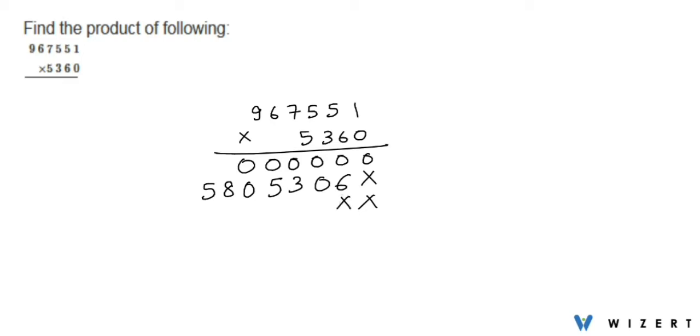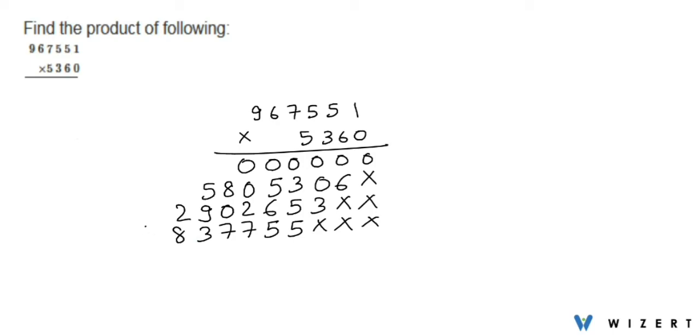Similarly, if we multiply 3, the third digit, or you can say hundreds place digit, by this number, we can see following the similar rule we will get this value. Again what we'll do is we'll leave these three positions and we'll multiply the thousands position digit, that is 5, by 9,67,551, which will give this number following the same pattern that we follow in multiplication.